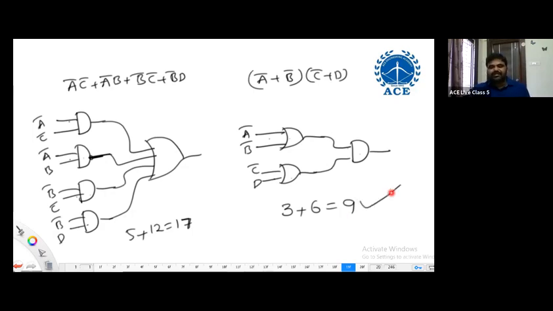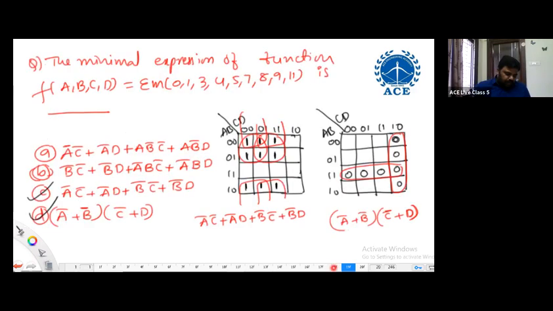Yes or no? Obviously, this one is having minimum complexity. Then, in the previous one, this cannot be the correct answer. This can be the correct one. So, don't think that as minterms are given, options must be in SOP only. No. They may be giving the correct answer in POS also. When both expressions are there, SOP minimal as well as POS minimal, then complexity should be decided. Then only we can take a decision whether SOP is the correct minimal expression or POS is the correct minimal expression.